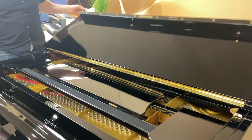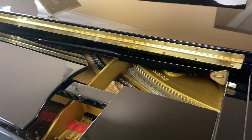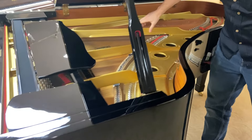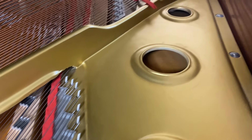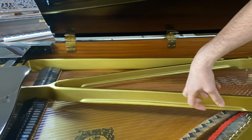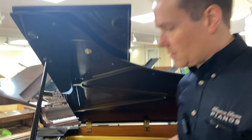Hats off to Curtis Harper — he is good. We also did a little bit of work on the inside. There were spots where the microphones had been clipped onto the plate, onto the struts — the main strut at the first break. You can still kind of see it, but it's vastly better. If you know it's there and look for it, you can tell, but overall it's basically invisible. These were like giant white gouges where the primer of the paint was showing through really, really loud and clear. So we touched that up too.